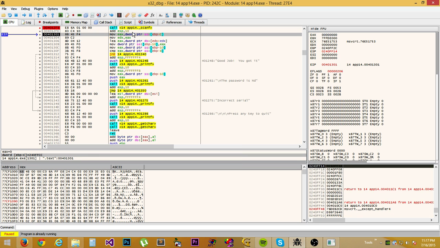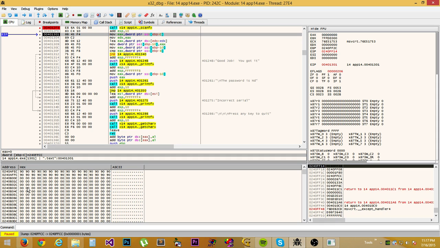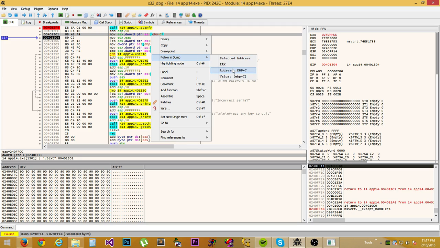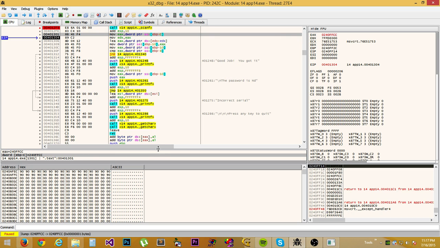So it adds 10 to ESP, moves EBP minus C onto EAX. So it actually moves the address onto EAX. Then moves EAX to EDX.